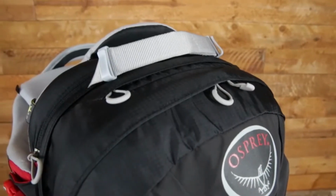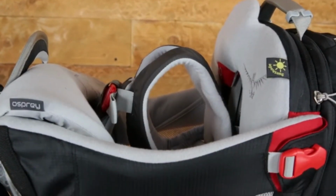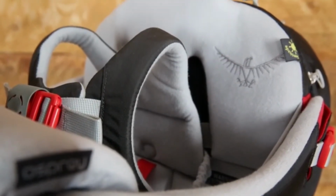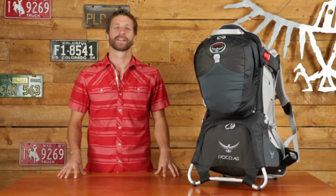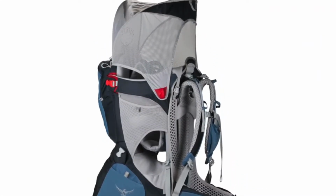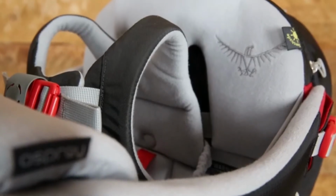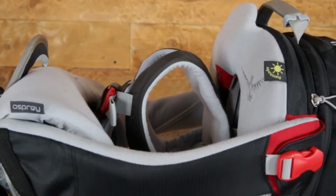Some of the shared features of these packs include two large grab handles, a removable and washable drool pad, collapsible sidearm and foot bar for storage or travel, and a fully framed and padded child cockpit. The wide base and locking foot bar on this pack allows it to easily stand up on its own, and the integrated sunshade is perfect for keeping your kid out of the elements. There's a stretch mesh shove-it pocket on the front for items you need to get at quickly on the trail, and the butterfly child harness is lined with soft fleece and is extra secure to keep your child safe.